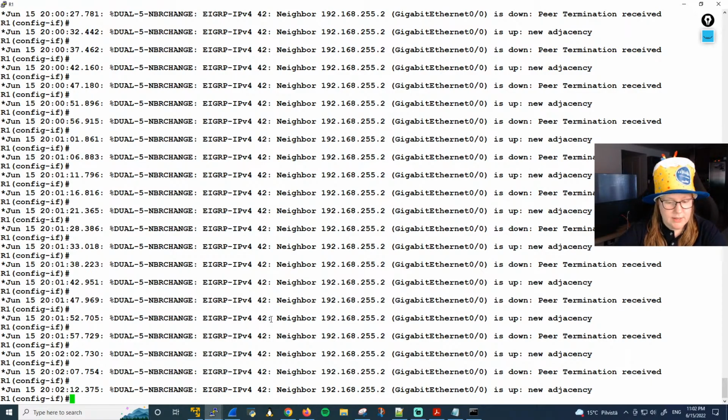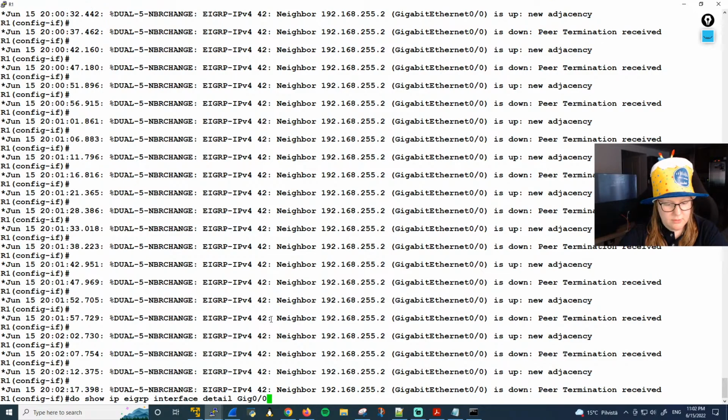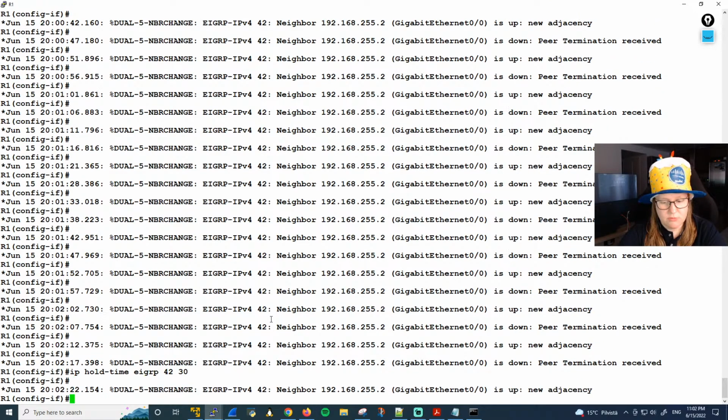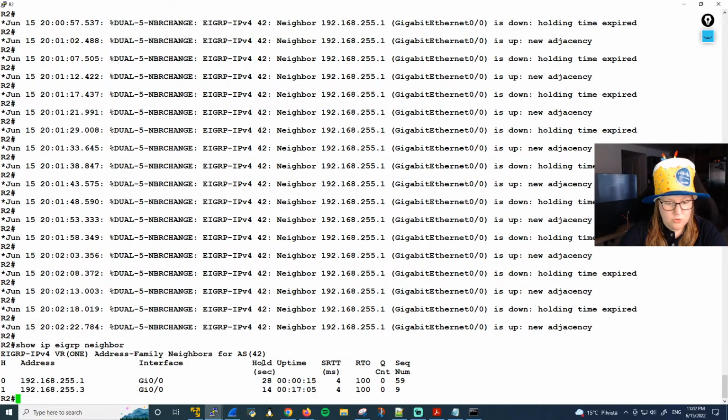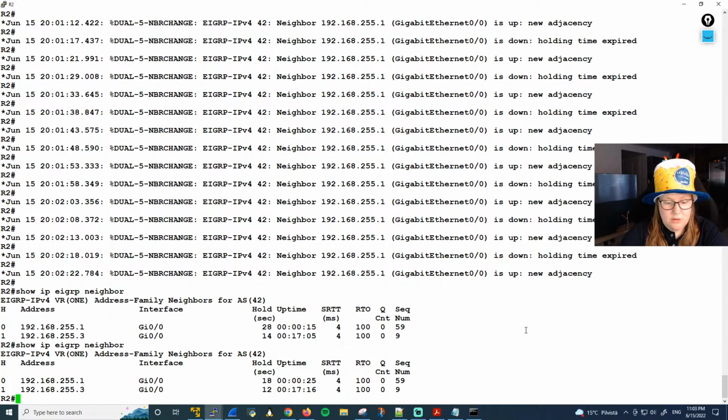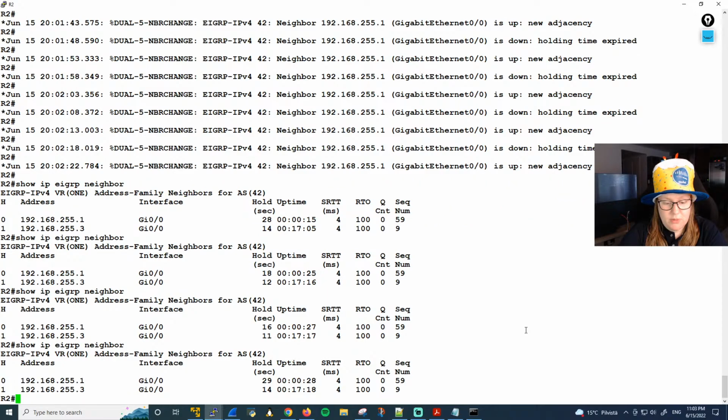Okay, so let's reconfigure that back to some higher value so we don't see this message anymore. So now the adjacency has come up, and now it's not going to go down again because the hold timer should never go under 15 seconds really, because it starts from 30 and we're sending hellos every 15 seconds, and that's going to restart the timer. So if we keep repeating, you see here, it doesn't go below 15.